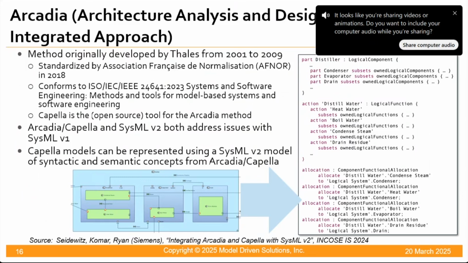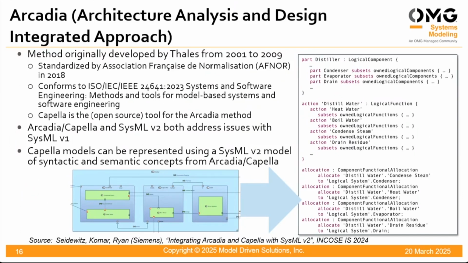When you then look at it, it's like, all right, can we replicate the semantics of Capella and support the Arcadia method with V2? The answer is actually very much yes. And we actually created, you can see here an example of this. You're not meant to have to read it. This is an actual model from Capella. It shows a structural decomposition with activities allocated in that structural decomposition. This is the equivalent SysML v2 that tries to duplicate that.